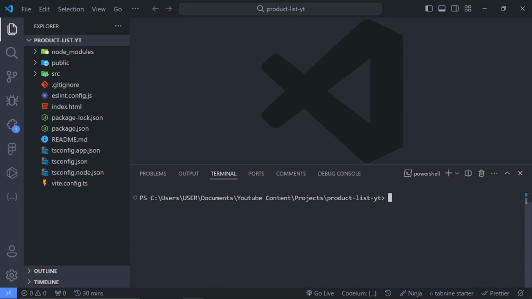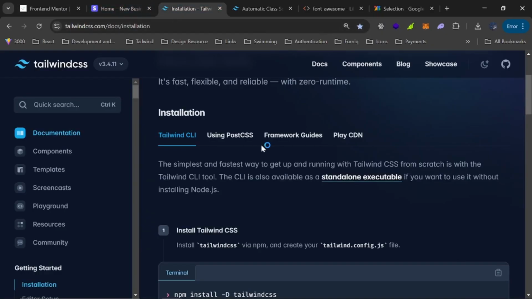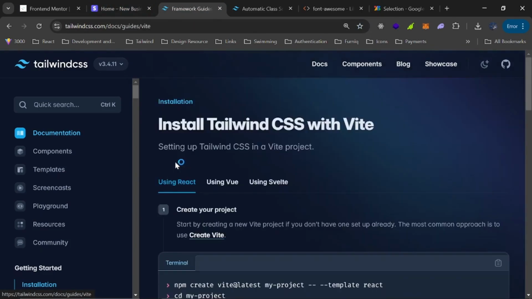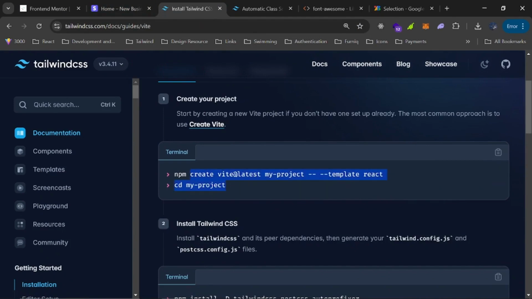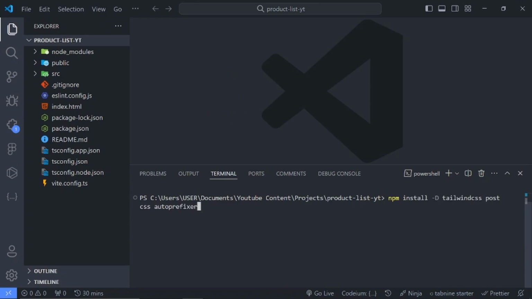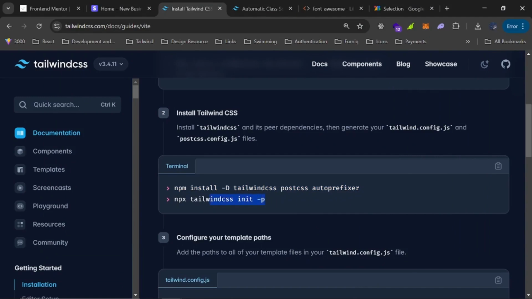So I will just go back to this page and go to framework guides, select Vite. Already done this part, so run this command right here. So just copy this as well.